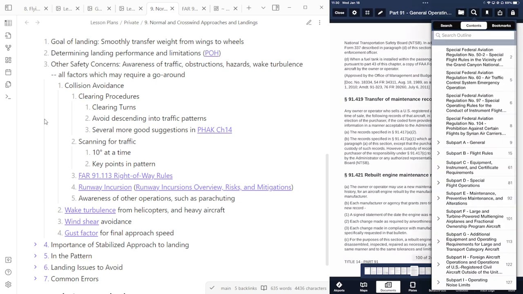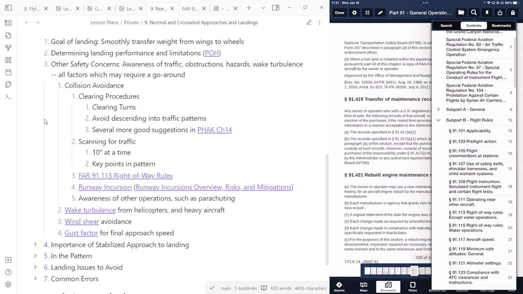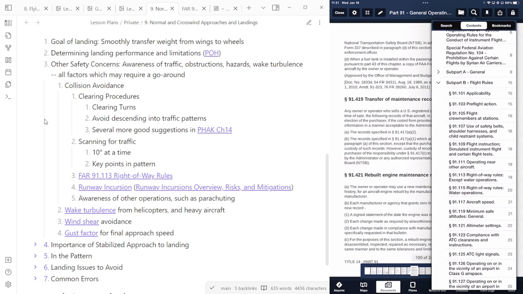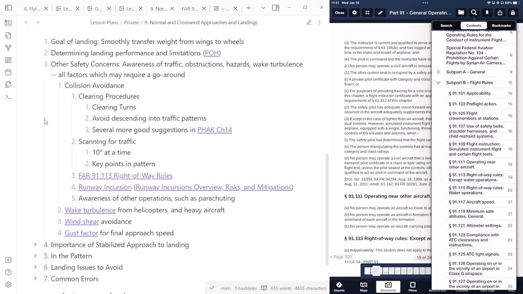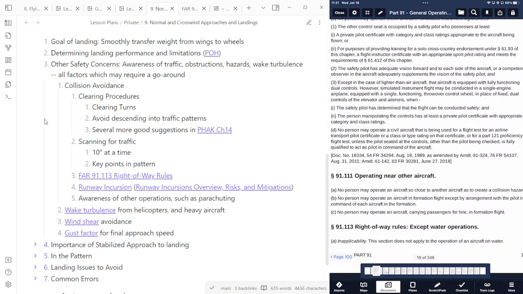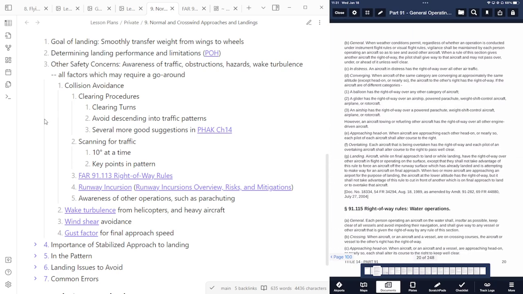Okay, so let's go into flight rules. And you can see all these different chapter headings. It's kind of a useful way to start to look at what the different chapters all cover. Let's go into right-of-way rules, except water operations. Okay, so the first bit here, I'm looking at the very bottom. Inapplicability: this section does not apply to operation of aircraft on water. So that doesn't apply to us because we're a land aircraft.